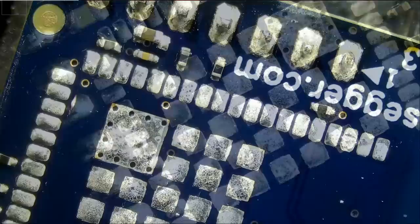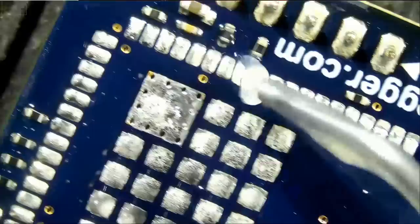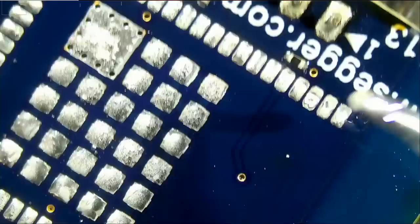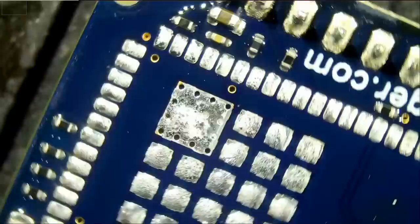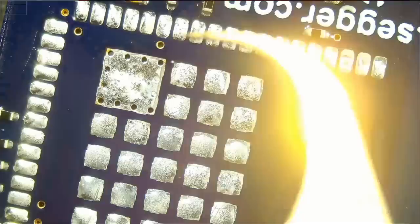Let's start by pre-applying leaded solder onto those pads. Should we solder the pins pin by pin, or should we reflow, or what should we do? We're gonna have to apply solder on the bottom here because we cannot solder those by hand. We're gonna have to reflow. But what about the sides? Honestly, we are used to soldering a chip that size or even smaller with 50 solder balls. But now we are working with this whole big chip.